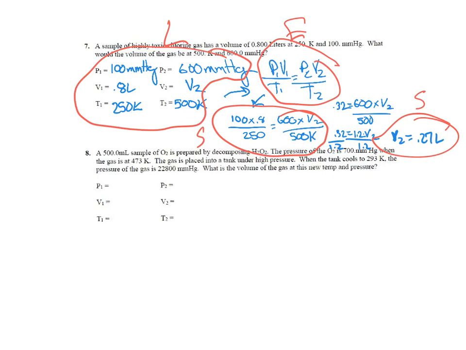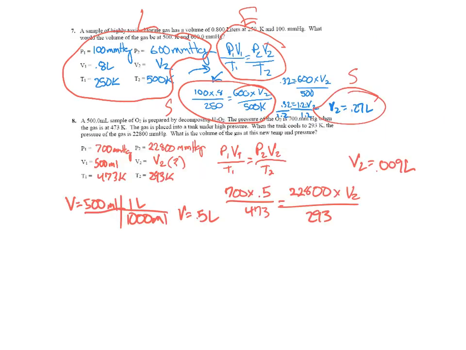Pause the video, try to solve it, and we will come back. Now, I just worked out the problem for you guys, and I'm going to go through and circle the LESS method for you, of what we expect. There's the L. So you listed all your variables. If you notice, the volume is 500 milliliters. It's just best practice to then change that to liters. So if you see later on the calculations in liters, that's what we did.